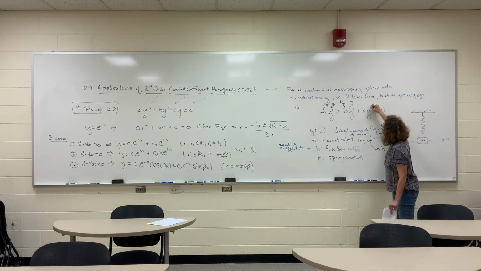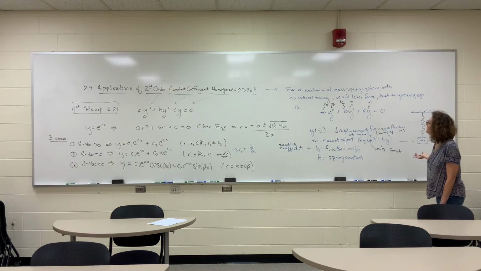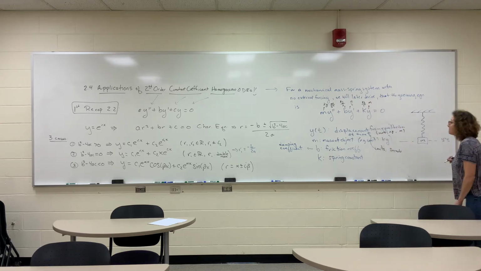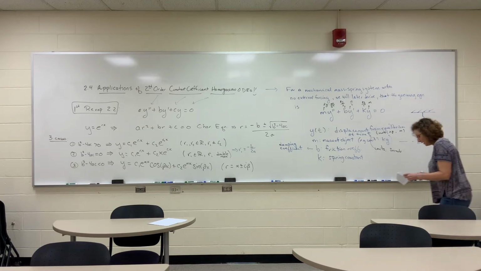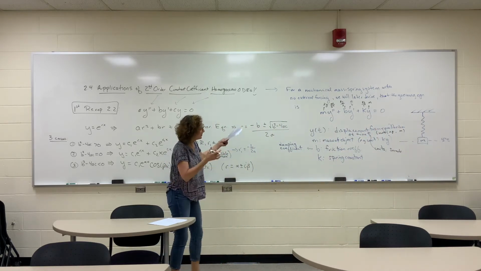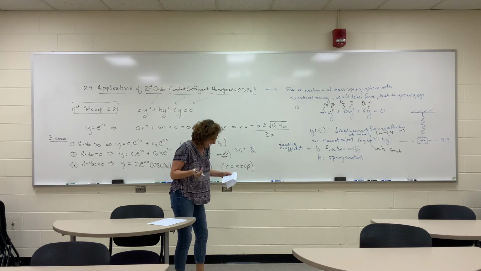And then what is y measured in? Y is measured in meters. So tell me, what is k measured in? Good. Kilograms per second squared. And that way we have units that all match across our equation. In the book, they'll give you those units in newtons, so you should make sure that you get that they're all the same thing, okay?